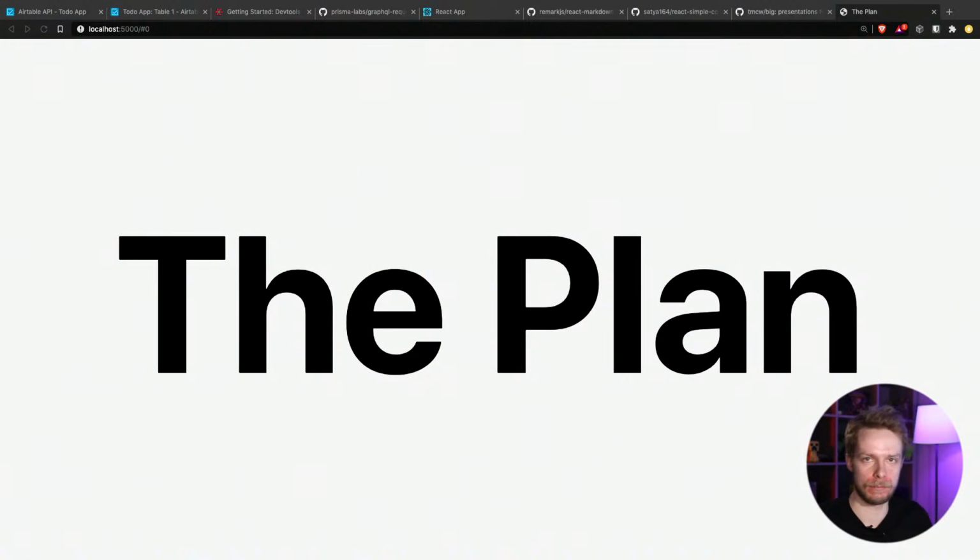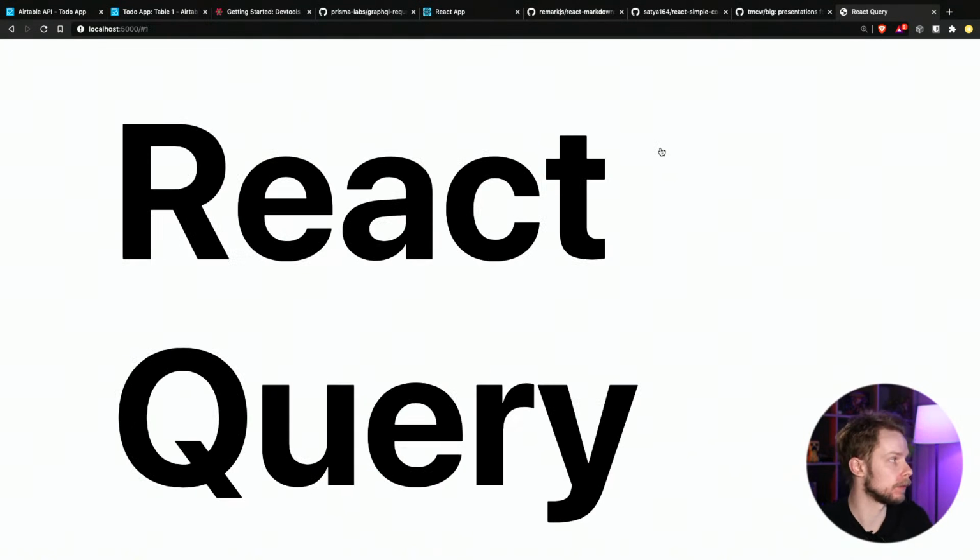So today I have a plan for us. I would like to talk to everyone for like 2 hours or something. We're gonna discuss React query. I've tried it this weekend. I didn't do much, so we will just make a to-do application using React query plus Airtable. For those who don't know, Airtable is a spreadsheets kind of service, but it's way more powerful. So it can serve as a database. We'll talk about it in a minute.